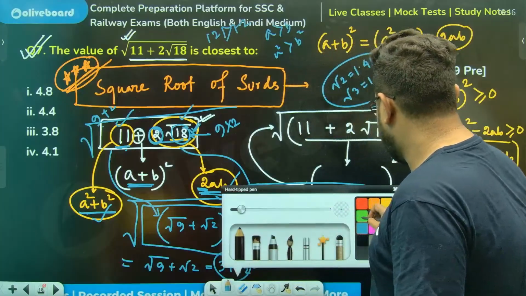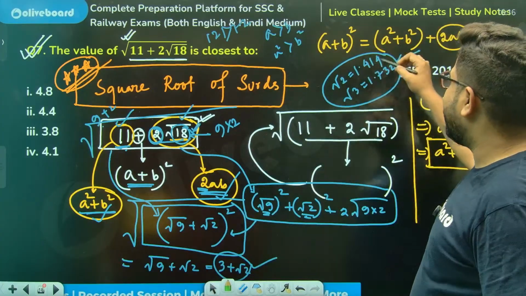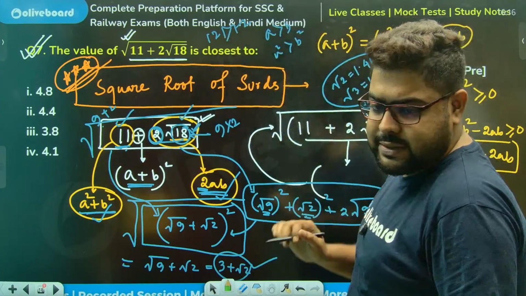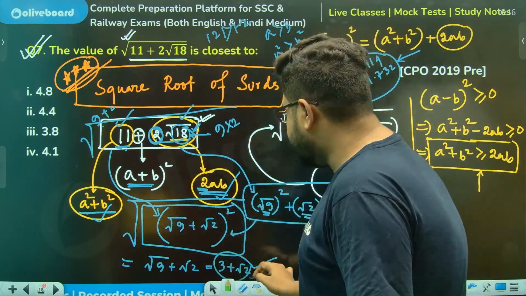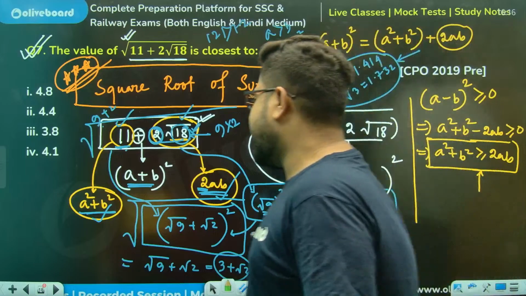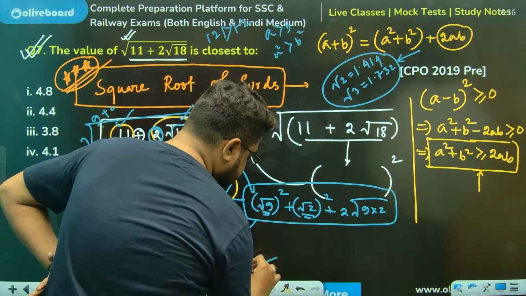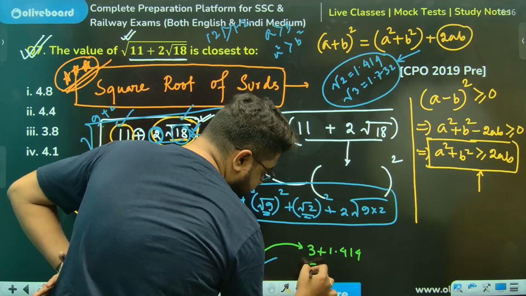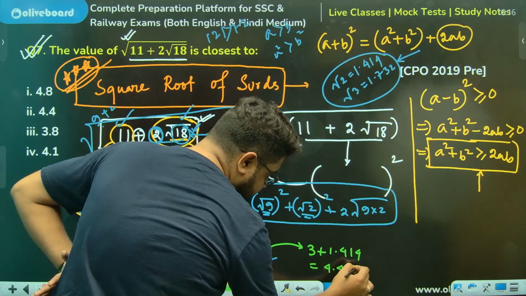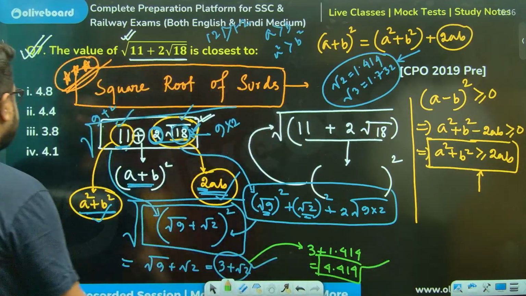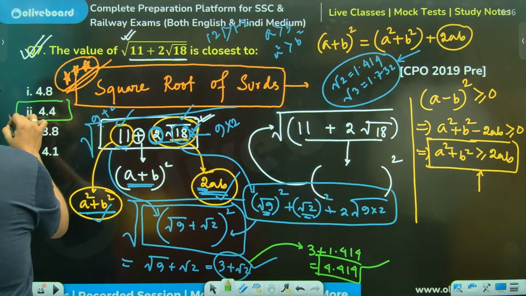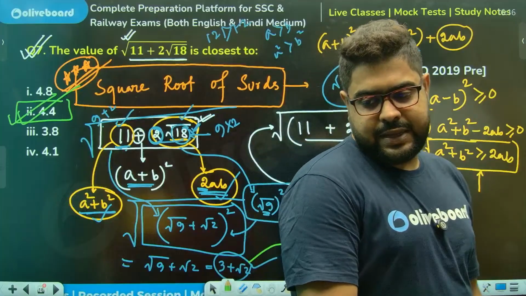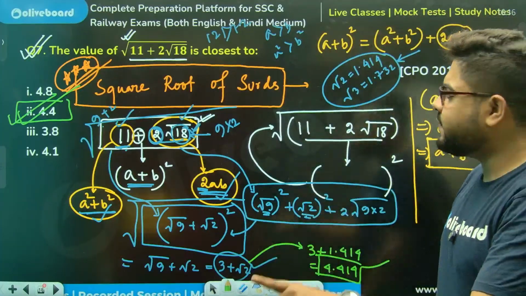Sir, so they generally ask you till one place. I have given you till 3 places, so that whatever happens, you can answer. Sir, that means the answer will be 3 plus root 2, so 3 plus 1.414 is 4.414. Check the options, which is closest. 4.4 is there. So that's your answer. That is most definitely your correct answer.